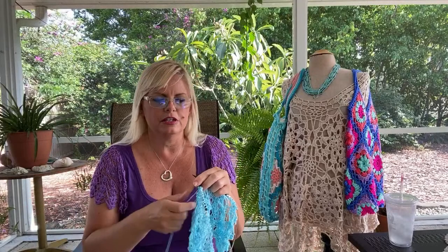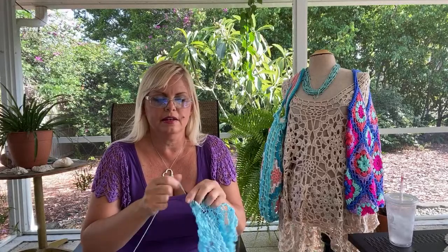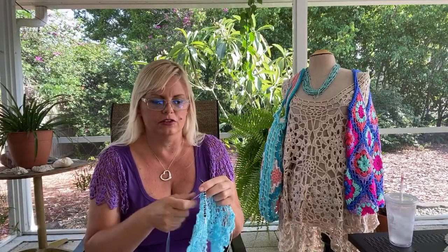Grace, I'm making a new tank top slash don't know how long it's going to be top. I'm really liking the open work lace stitch pattern, and I think I'm going to write the pattern with multiple lengths because it's a top down, which I think is great, because then if somebody wants it as a tank top, we'll say cast off at this number of inches, and if somebody wants it as a tunic or as a beach cover-up or as a short dress, then you would continue the pattern to X number of inches. So it's going to be some sort of A-line top that starts at the neck, and then I haven't decided how long I will make mine. It'll depend on where the yardage is, I suppose.